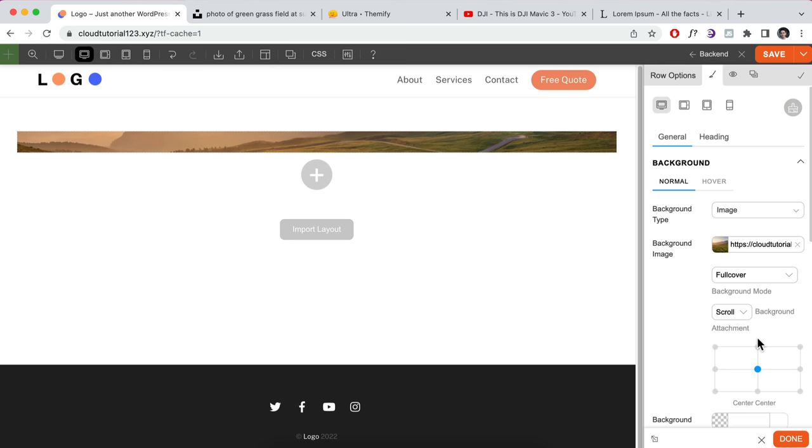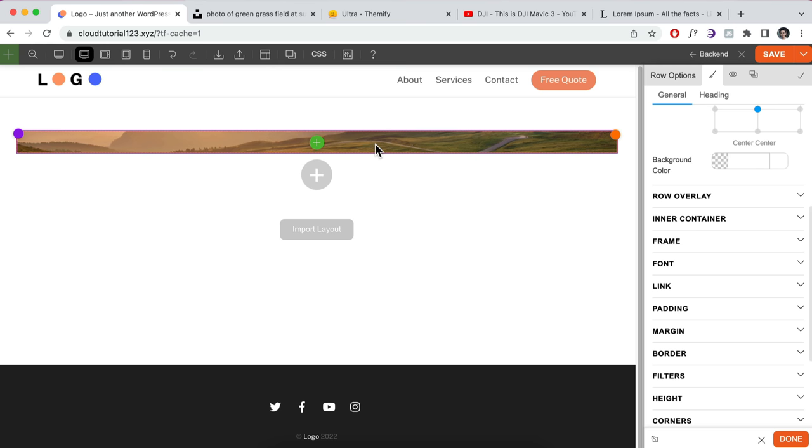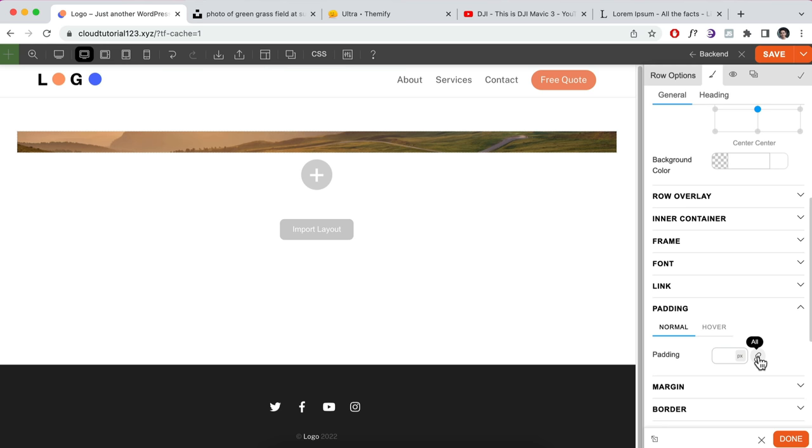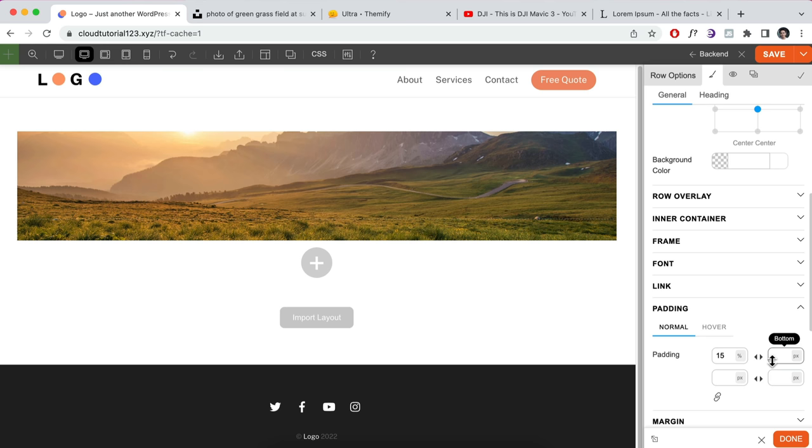So let's just, for example, scroll down first. What we want to do is make sure there's spacing in that image so that we can actually see it. So let's click on padding, and then we're going to deselect the unlink it. Okay, so we're going to add some padding to the top. So for example, 15, and then we can change it to percentages like that. Same for the bottom. So keep it consistent, 15% as well.